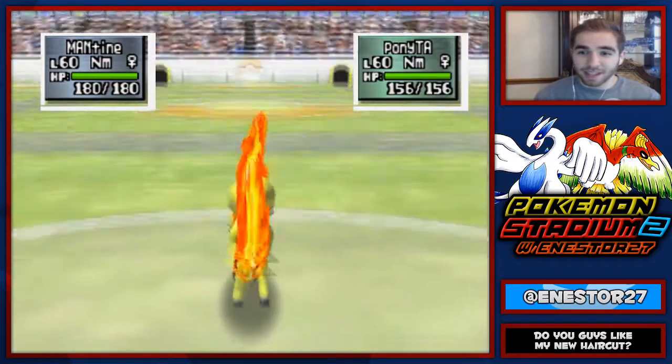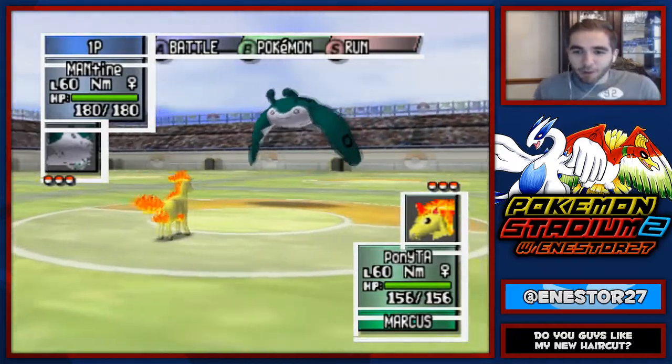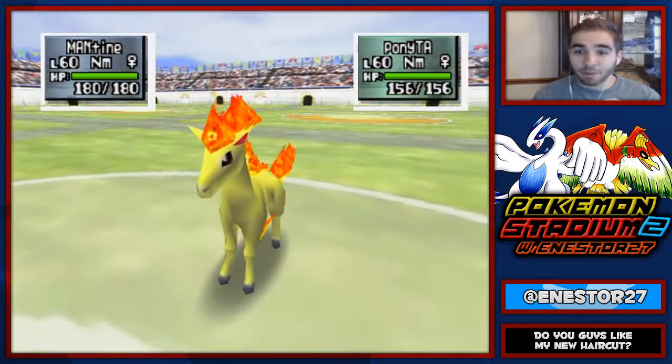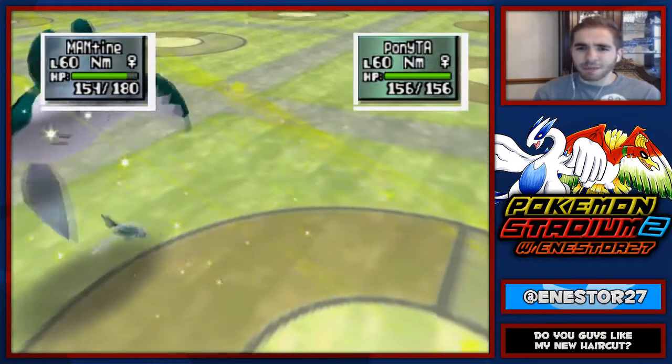So we're going to go against Ponyta. Wow, its legs are pointed inward. So we're going to take a gander. Your moves are pretty bad, not going to lie, but let's see how much a Bubble Beam will do. I don't think Swift should be doing that much since Mantine is actually a special defense beast.